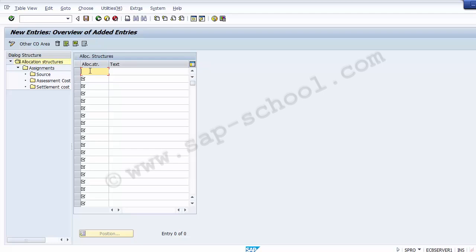So I take it as ZA, and we can name it as 1200. That is the company code. Settlement structure. Once we have done this, now what we need to do is we need to save this screen so that this structure can be created.